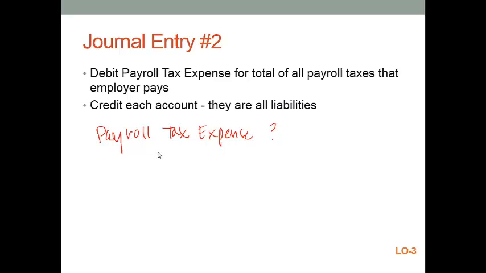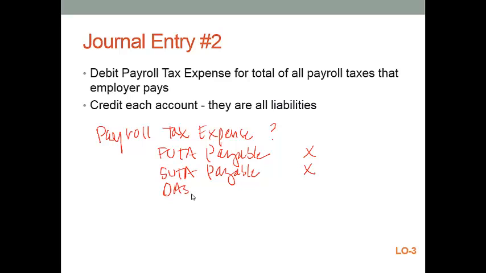Like for an employer, payroll taxes are FUTA. So again, these are liabilities. They're a liability when I actually pay my employees, and then when I pay them to whoever I owe it to, for example, FUTA is to the IRS, then I'm going to take that liability off my books. So it's a payable to the company as soon as the payroll is paid to the employee. Okay. Then I'm going to have SUTA payable. All right. And then other taxes that the employer has to pay are OASDI, Social Security.